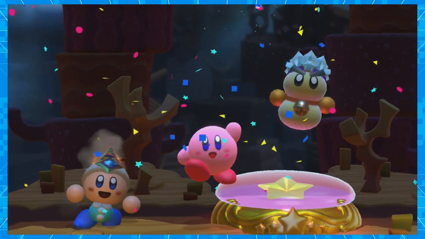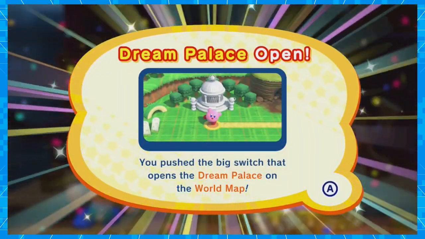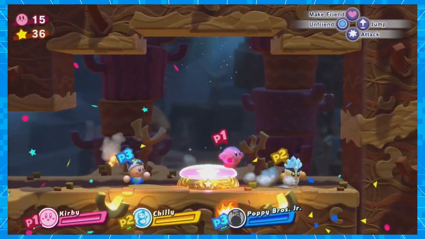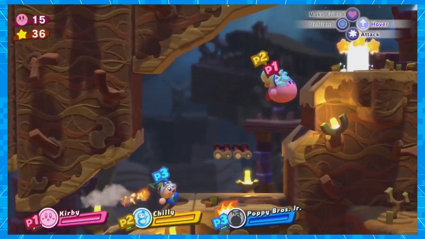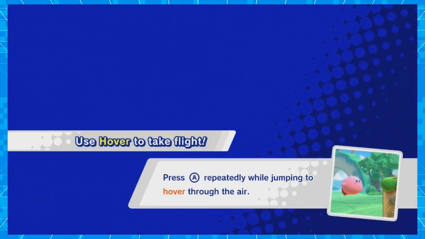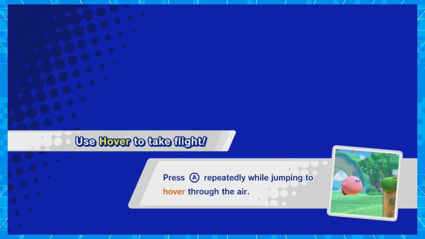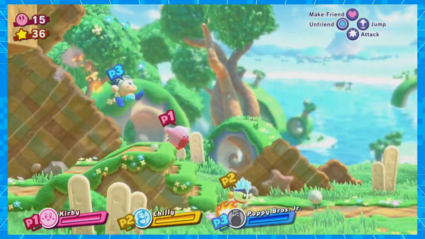That's nice. What are we doing? Dream Palace open! You push the big switch, that opens it. Okay. Nice. What else? Is this a secret way, though? I'm confused as to where we're going. This wasn't in the demo. No. It's not the demo. What is this? Use hover to take. Yes, we know how to hover. It's called double jumping. And triple jumping. Multi jumping. Multiple jump.